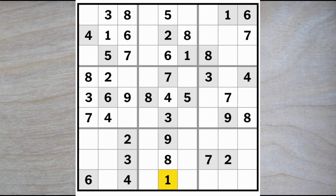And I think now we can solve these two, the 1 and the 2's here, because this 1 blocks across here. These are 6 and 4. Therefore, one of these must be a 1. Therefore, this can't be a 1. It must be a 2, and this must be a 1. Does that not sound plausible?